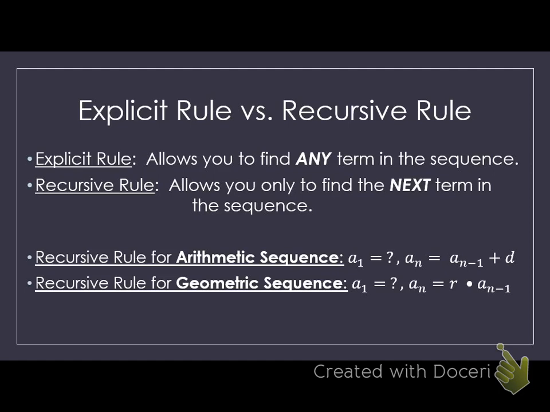Now, I also want you to look at the formula. If I'm doing n minus 1, we all know that the n stands for the position, right? So if I'm asking you to find the third term, we're going to plug a 3 right here. So what is 3 minus 1? 2, which means a sub 2. They want the second term. Once we plug in the second term, then we're going to add the common difference, and that'll help us find the third term. So this little part of the problem where it says a sub n minus 1 essentially is taking us to the term right before the one we're trying to find. Now, I'm saying a lot, so let's put it into practice.